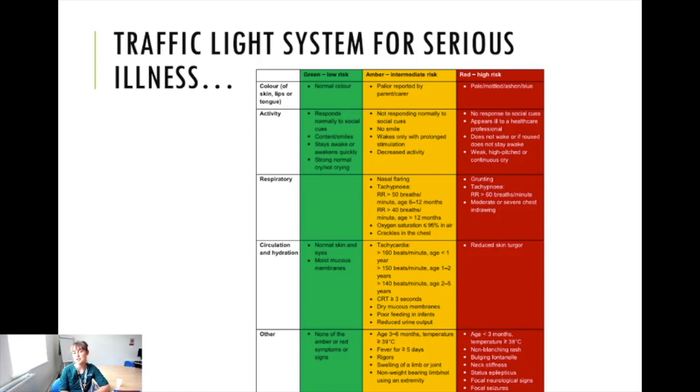Circulation and hydration. We'll talk a little bit later about signs of dehydration, but within that comes skin turgor, what the eyes look like, so sunken eyes, that sort of thing, and your cap refill, which is the same as in adults. Looking at the mucous membranes is really important in little ones. You might see a dry mouth, but look in the mouth and see if there's saliva. That's a really good way of assessing dehydration. Mottling, again, is a sign of hydration status, and again in the history, always ask about urine output and feeding.